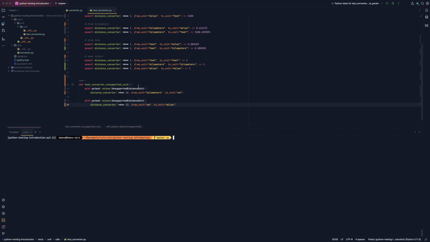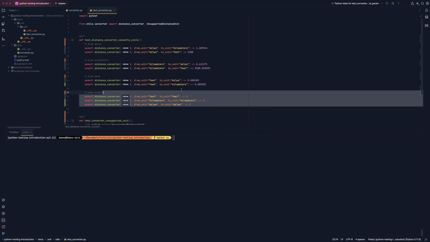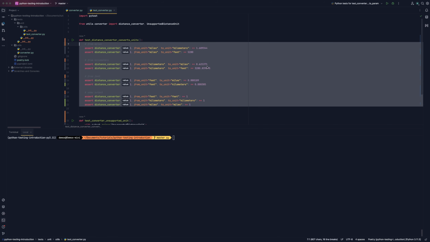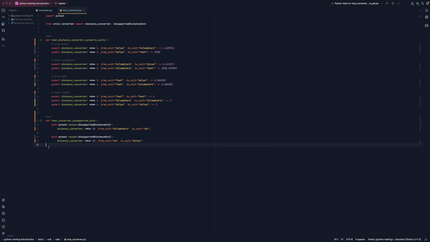So as you can see, we've covered all these scenarios. But it seems like there is some repetition here. You might be okay with that, you might not. What I'm trying to say is there's an easier and more compact way to do all of this, and this is with parametrize.